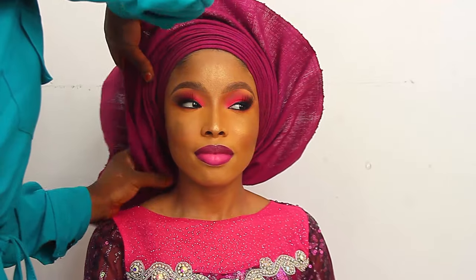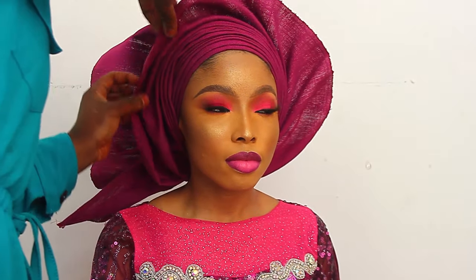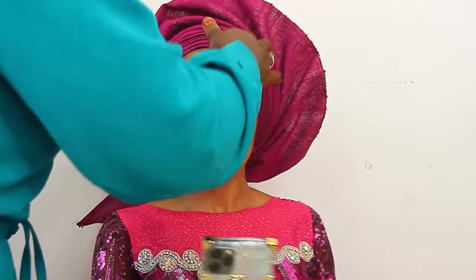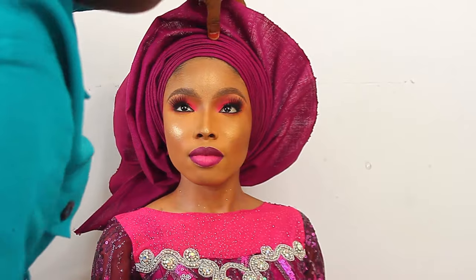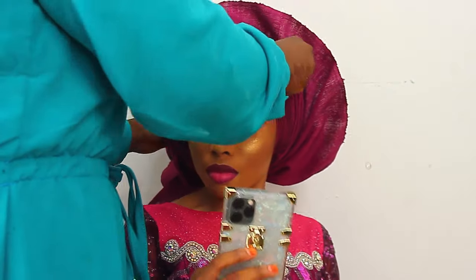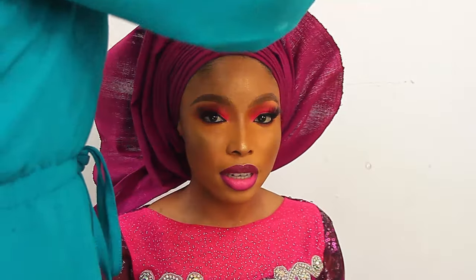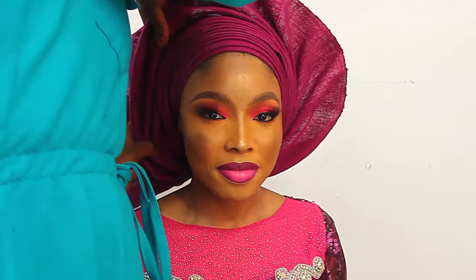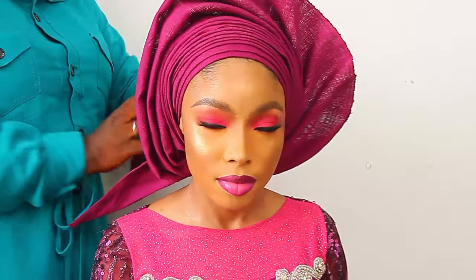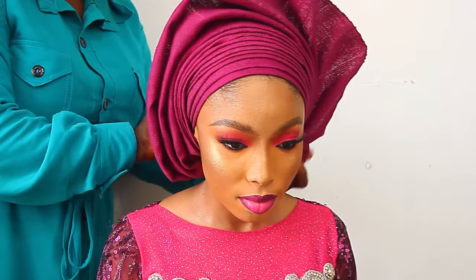Yeah, so this is it. Then I'm going to fold the middle. I'll ask her to turn back. So the remaining thing I'll be doing at the back is just to tuck everything in and retie it again for the second time, so that the knot will be tight and it won't loosen easily, even if she dances at the wedding. So I'm just going to arrange the pleat and then make sure everything is perfect.